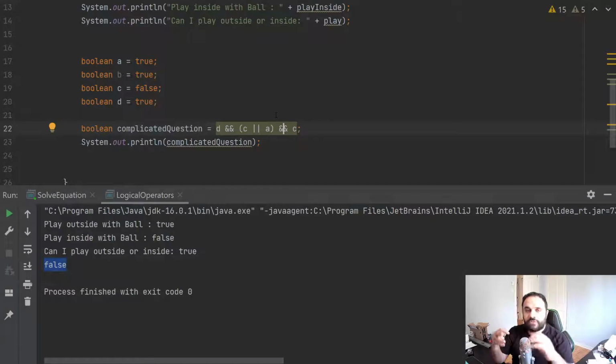What we're looking for is to make our questions more complicated and to ensure that the correct question is asked first or after, right? So this is a really important thing. This is our logical operators. This is part 2, and we're going to utilize it in the next part, which is really important. So I'll see you there.